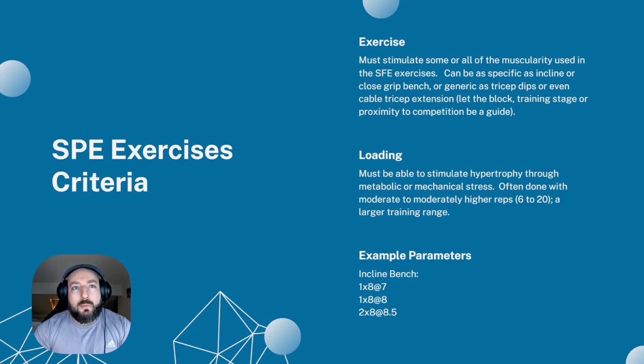Now, as we know, muscle growth occurs in all rep ranges, or most rep ranges, as long as they're not at the extremes. So we tend to push this towards the 6 to 15 reps, but it can be as high as 20 or even 25 in a lot of studies showing decent amounts of muscle gain. But I believe there should be some common sense thrown in there. Incline bench with 25 reps, you're probably going to burn out from blood running out of your arms before your front delts or upper pecs get fatigued from adaptation stimulus. So yeah, a perfect example would be 3 sets of 8.